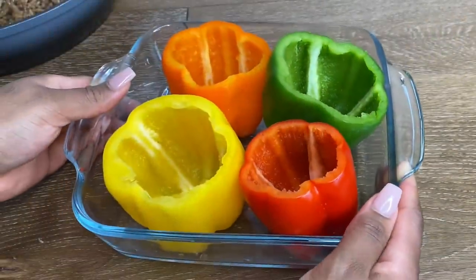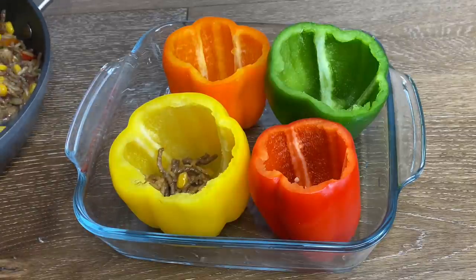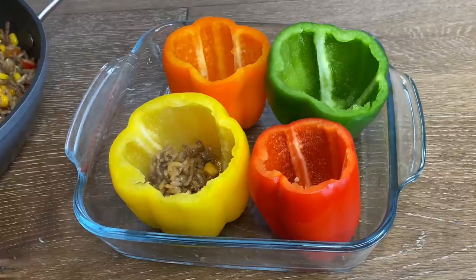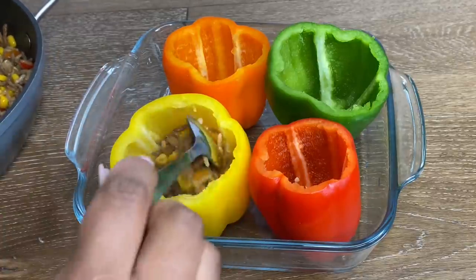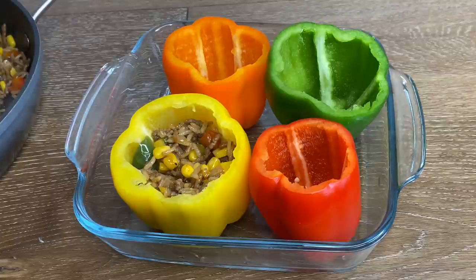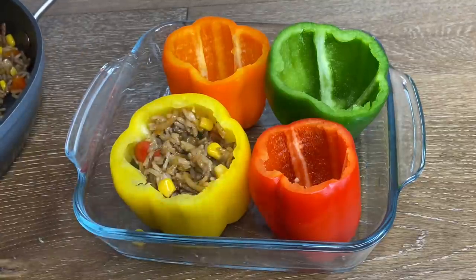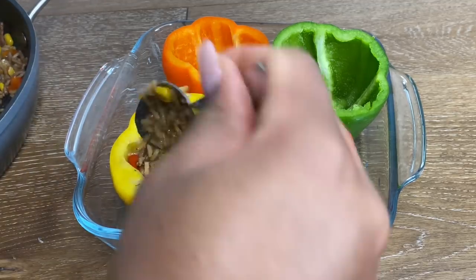So while we were cooking our filling, I did go ahead and preheat my oven to 200 degrees Celsius, and now it's time to fill up my peppers. If you want, you can always just push the peppers into the oven for about 10 minutes just to soften it up a bit. But me personally, I love the little crunch that it gives, so I didn't bother to push it in. But if that's something you prefer to do, definitely push it in for about 5-10 minutes. It will soften the peppers a little bit and you can enjoy it like that, okay?